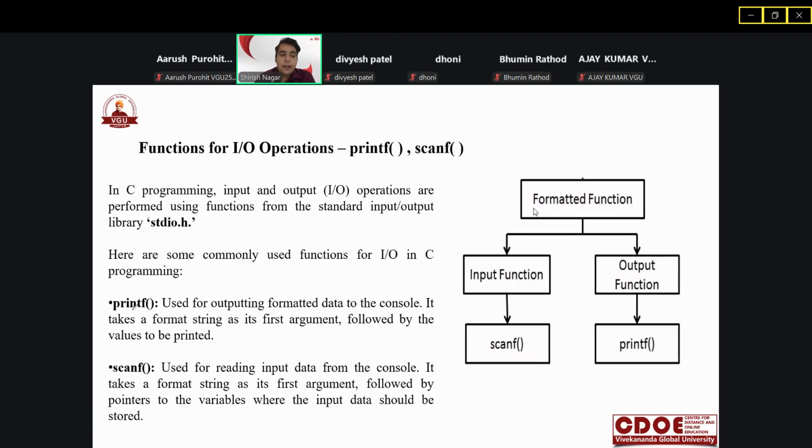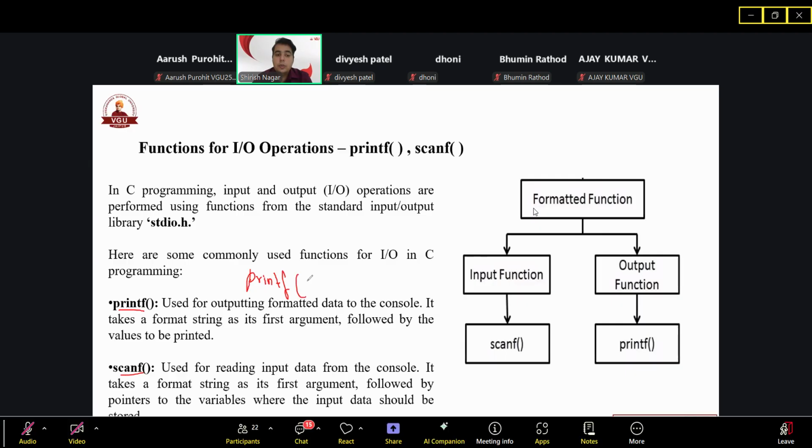Then printf and scanf. I have already told you about printf and scanf, right? So printf is an output function and scanf is an input function. printf is used to display formatted output on the console. And how does this function have to be written? First of all, you have to mention the format specifier in quote marks.